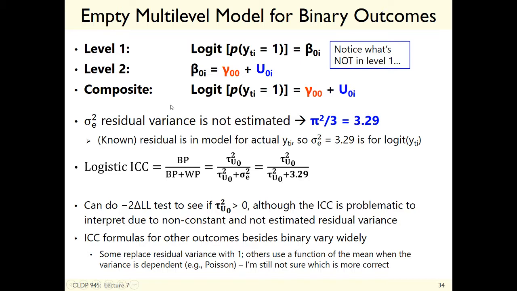People calculate intraclass correlations on the model scale using 3.29 for the residual variance. This is a little squishy. I wouldn't put as much stock in these intraclass correlations as I would with the general models because 3.29 can't really be accurate, not on the data scale. It's a model-based quantity. So it's accurate in the sense of logits, but it's not a direct conversion to probability.